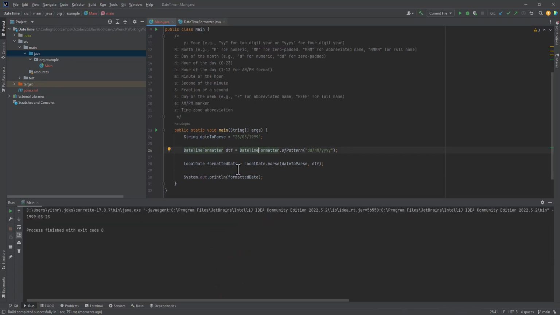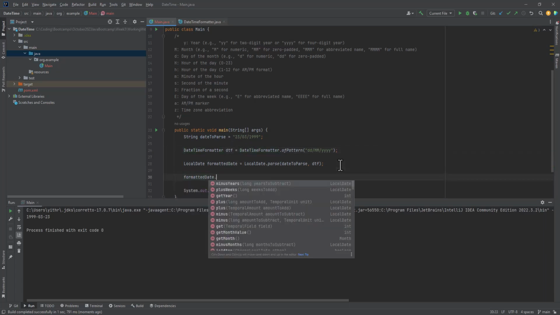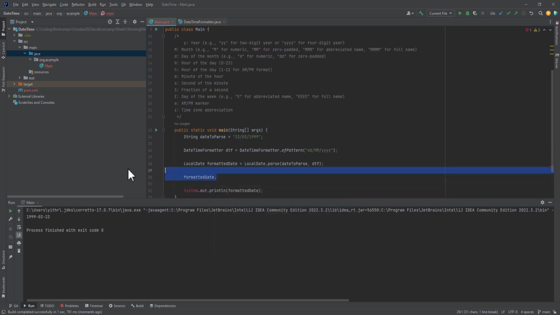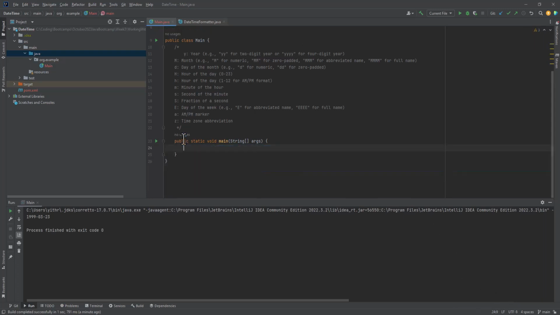All right, so now we know about local date, local time, and local date time. We also know how to take a string and parse it into a local date. We also understand that local date allows us to use methods like minus and plus weeks, years, months, and days in order for us to manipulate time, which is fantastic. And we also know how to use local date to get the current time and current date, which is extremely useful. All right, I'm going to get rid of this example and show you something else that you may have to do during your job.